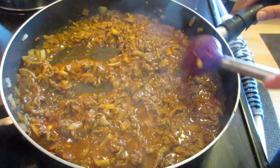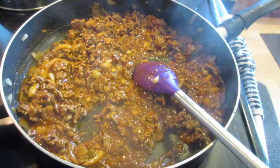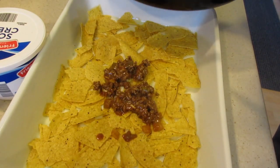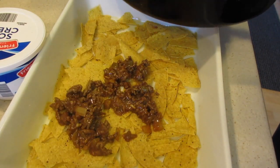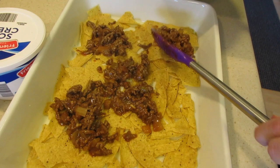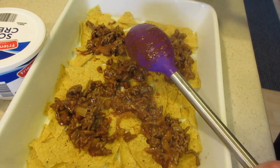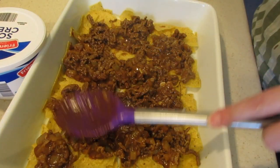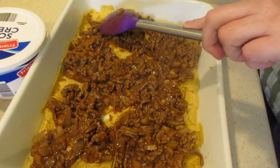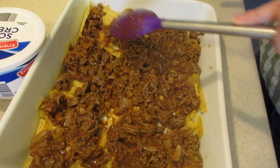The liquid has absorbed into more of a sauce. So what we're going to do is pour half of this on the shells and then make some layers. I did divide the pan in half, so we're just going to spread the meat mixture all over the top. It's kind of hard because these chips are like super slippery, but we're just going to get it all over — get those corners too.